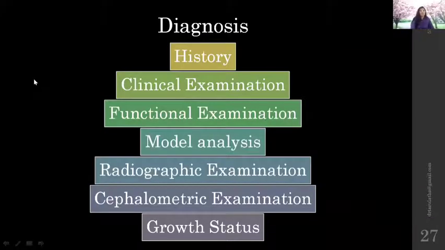So how do I diagnose a twin block appliance case? First of all, take a history. History will normally be taken like for any other appliances. Particularly, you need to take into account the growing status, that is, the stages of development need to be given more importance. Give importance to any craniofacial anomalies. If you encounter any, then you're supposed to go ahead with all these examinations, which I'll be giving a briefing about in the subsequent slides.